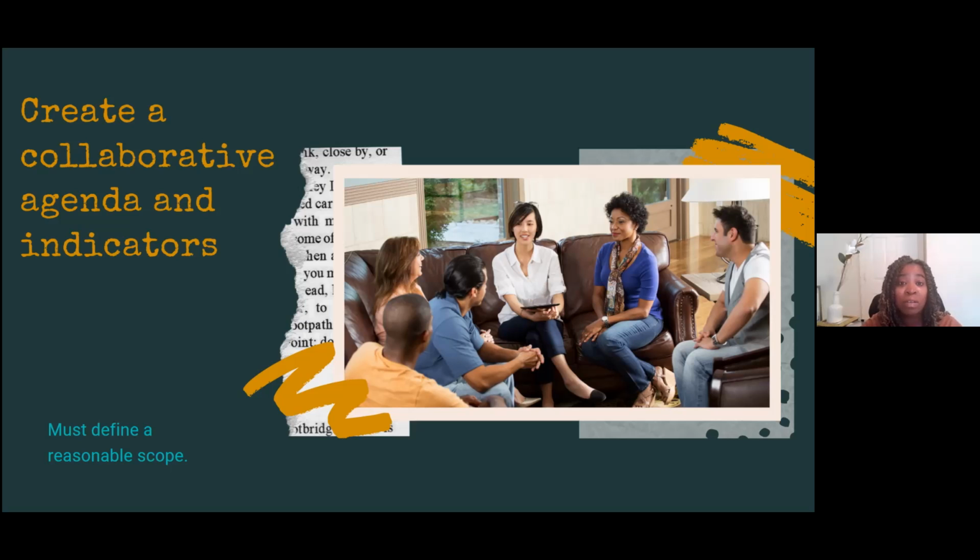You have to have important conversations. Do things like prison health indicators matter? Do they need to be included? If you're in a geographic area that has a prison health program, then that information will likely need to be included, for example. So these formative conversations really help to get you there.